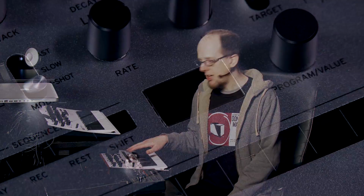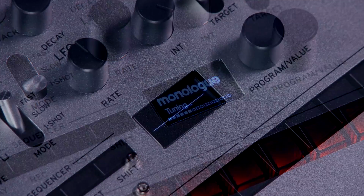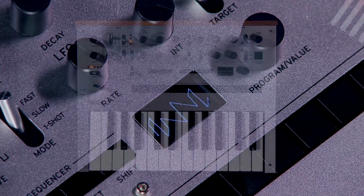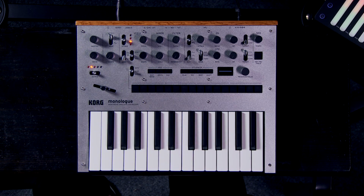Also inherited from Minilogue, we have the exact same super fast OLED screen with its distinctive oscilloscope functionality, which is a real boon for sound design, letting you see in real time the effects your various parameter tweaks have on the resultant waveform.